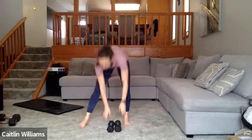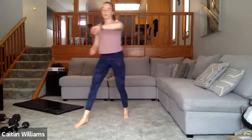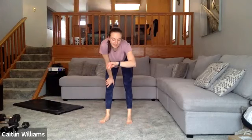So your arm should be straight when you go into that sumo squat, come up, curl. I want you to try and breathe in as you drop to your squat. Breathe out as you bicep curl. Breathe in and out. Keep going. You got 10 more seconds. 3, 2, and 1. Good.